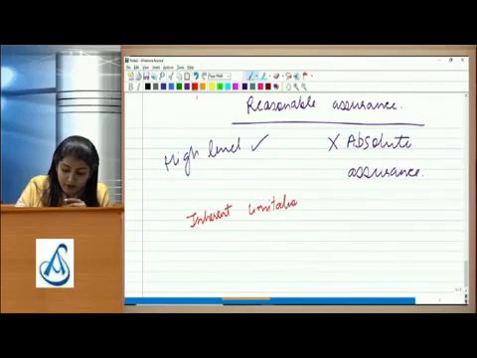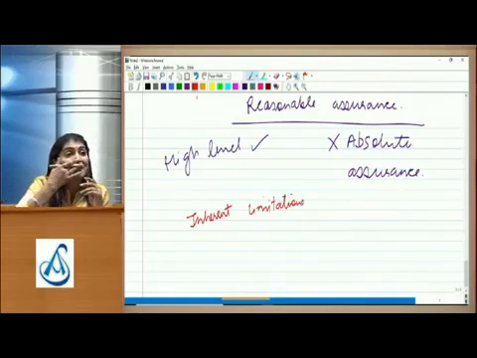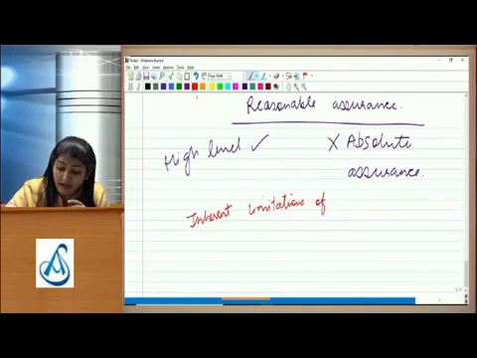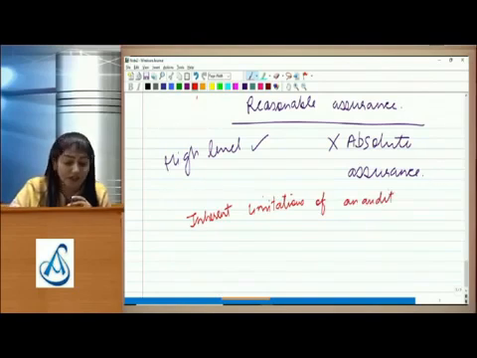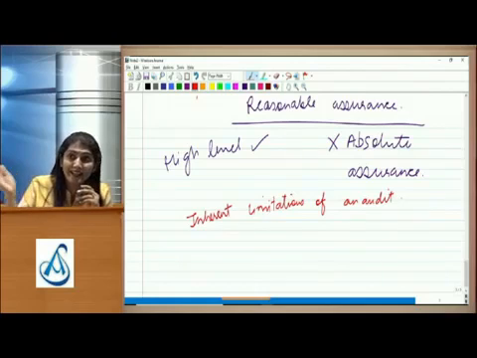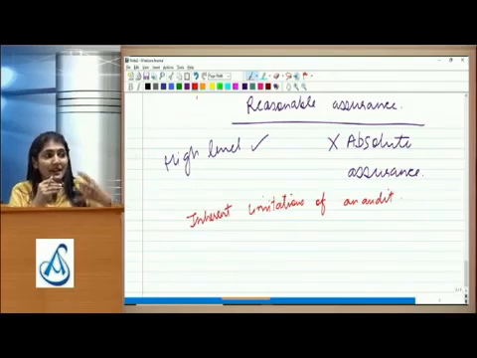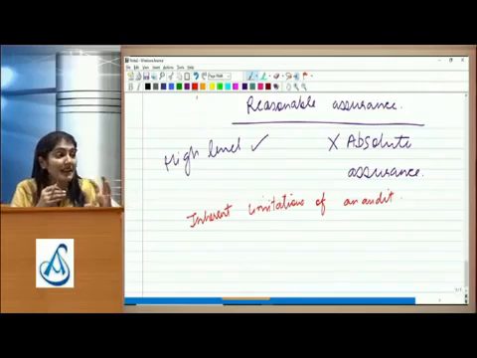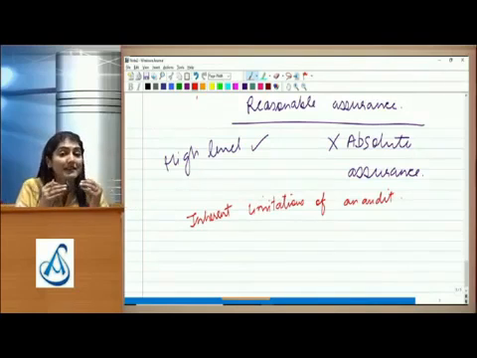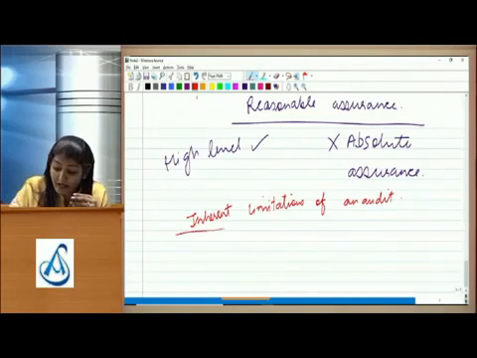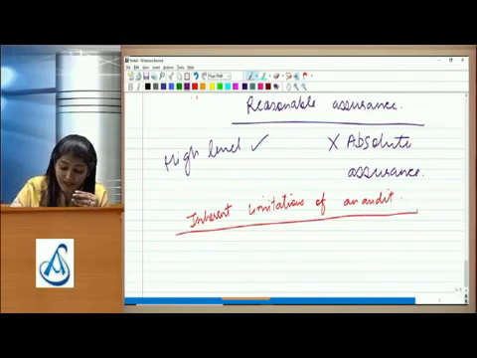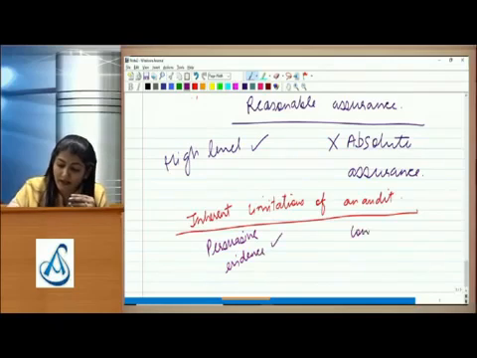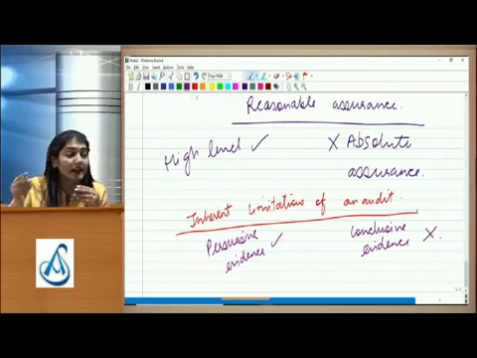The auditor cannot give an absolute assurance, but only a reasonable assurance, due to the inherent limitations of an audit. There are many inherent limitations: the nature of financial reporting, the nature of audit procedures, timeliness and availability, and the cost, striking a balance between cost and benefit. The most important inherent limitation is that the evidence obtained by the auditor is persuasive evidence rather than conclusive evidence.